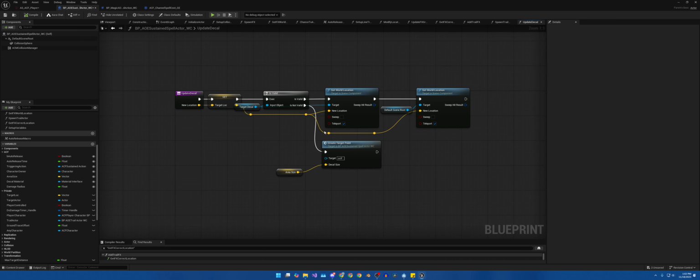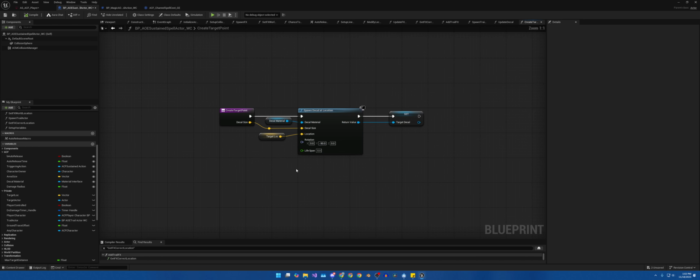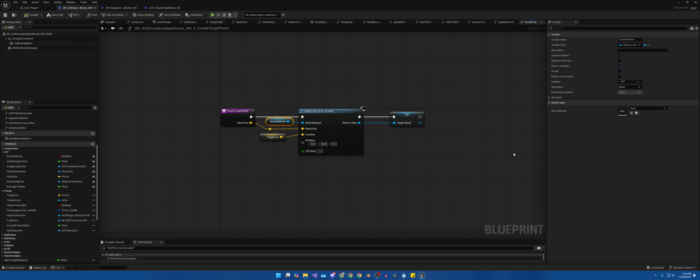And if it's not valid, we need to create the target point. So again, area size decal. There we go. This is the decal material. We're spawning the decal at location and getting the decal material and spawning it. Perfect.